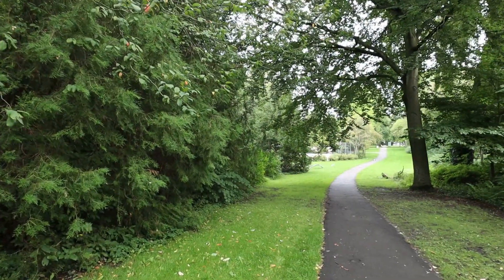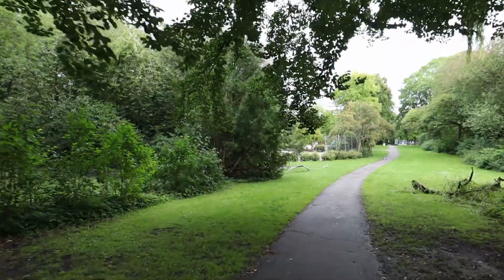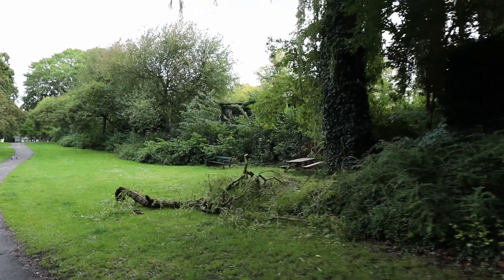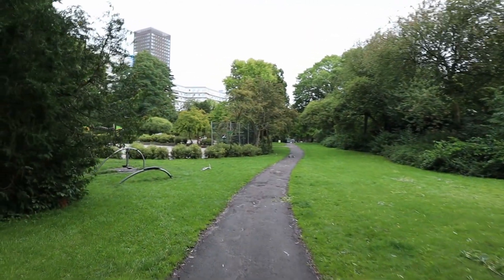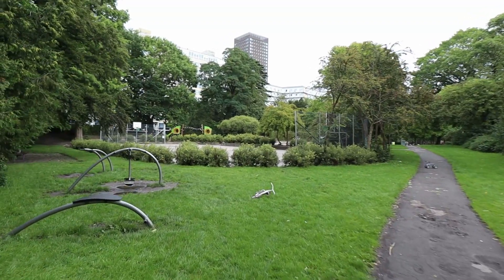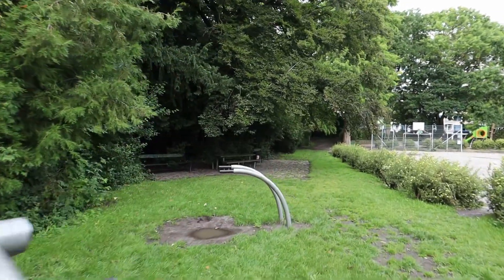This is actually where the park starts and you can hear some birds in the background. Let's see if we can find a branch somewhere here to hang some of the bird food. There is a playground straight up ahead and a bench over there. I can't really see any trees that would fit — maybe a tree up here. Yeah, let's hang one of the fruits here, that should be a perfect spot.